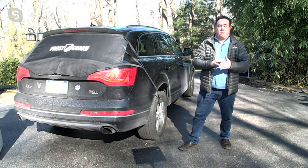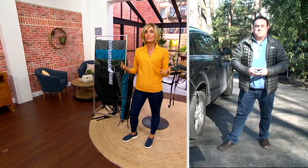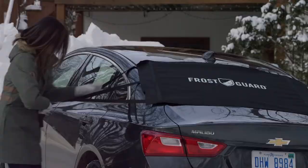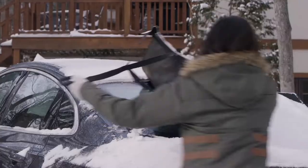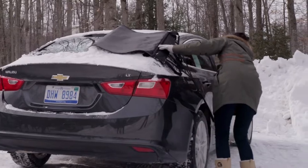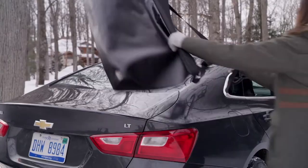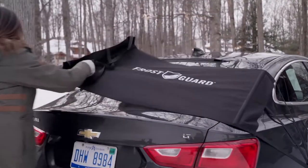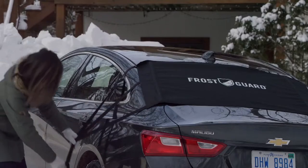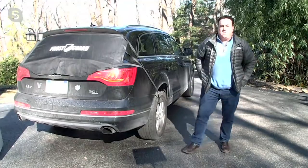This one is fantastic because a lot of us don't think about it — we've got the front cover, but then all of a sudden there's a big storm or just a little ice and you have to scrape the back. This was fantastic because we heard about this for years. People would call in saying, 'The front's great, but do you have something for the rear?' It just took a long time to figure out the technology — how do you connect it in a way that's universal? Well, leave it to Frost Guard to have figured that out.